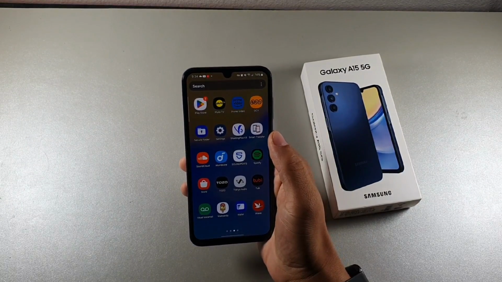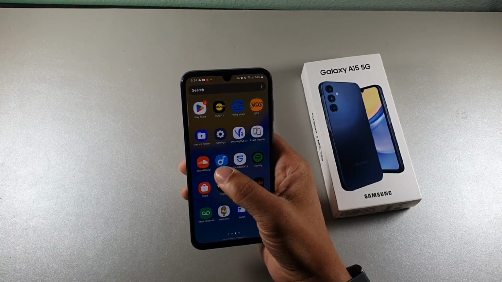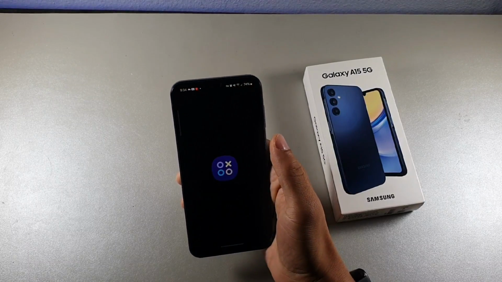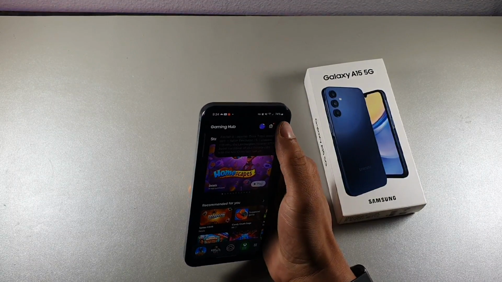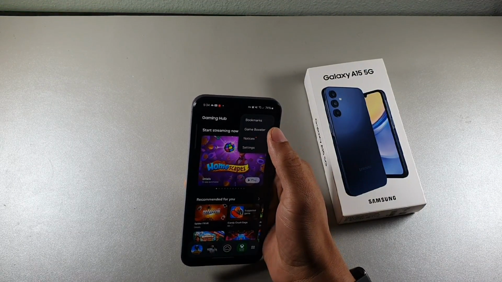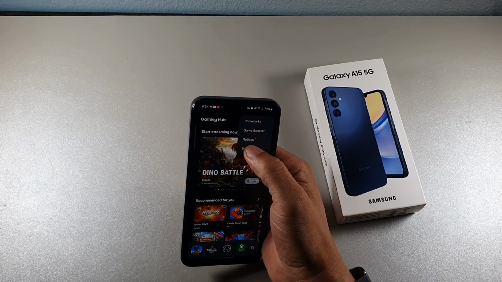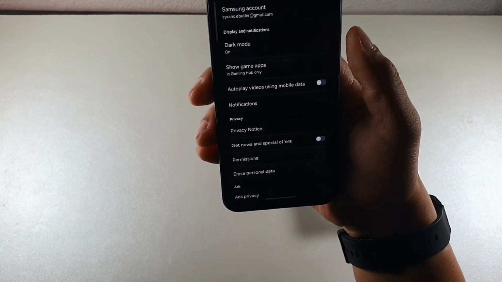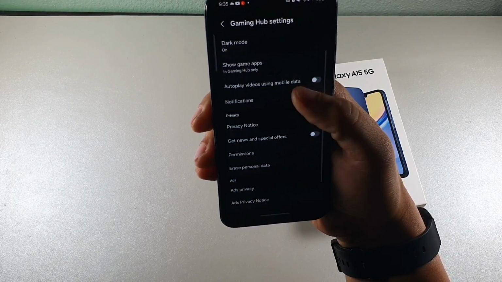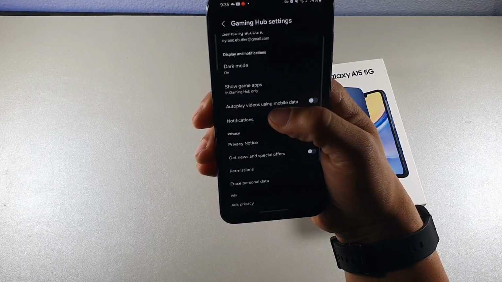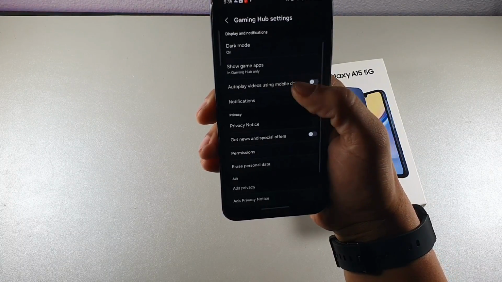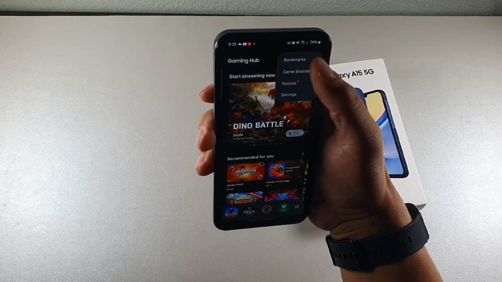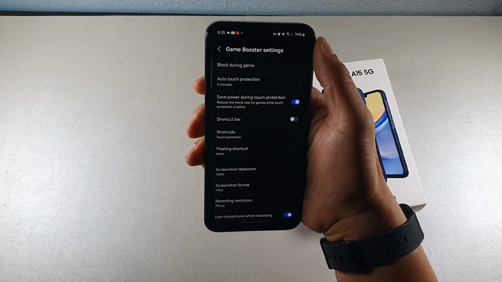But the last feature I wanted to show you on here is inside of the game booster. It's actually found in Gaming Hub. So if you open Gaming Hub, click the three dots at the top right corner and click either settings or game boost. It's going to give you the ability right here, when you're inside of here, to actually customize it a little bit more. So let's go hit game booster. And so we're inside of game booster.